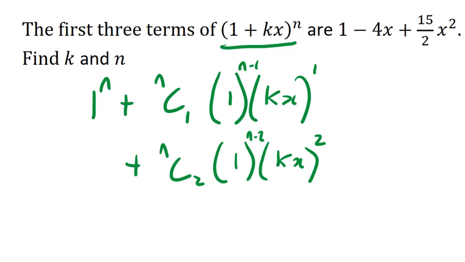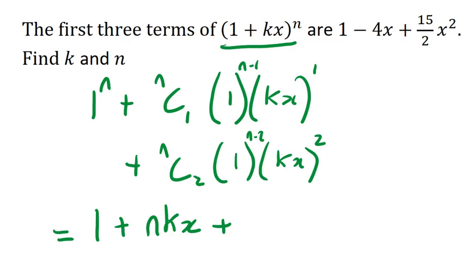So what is n choose 1? Well, we've just done that. That's the first interesting term on the nth row. So this is 1 to the n, which is 1. That is an n. That is a 1. I've got a k and I've got an x, nkx. What is n choose 2?